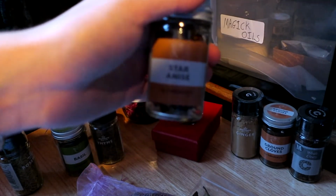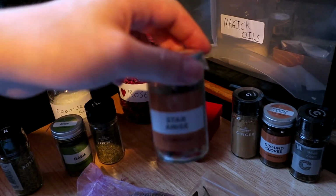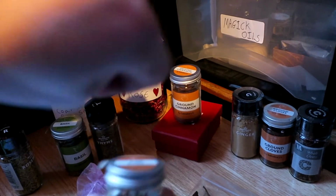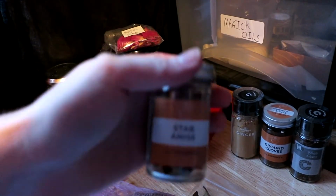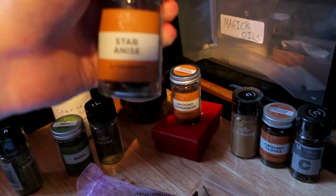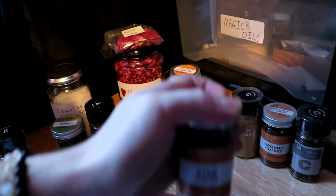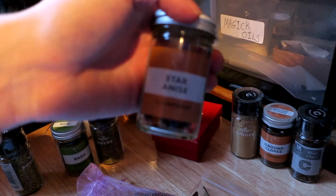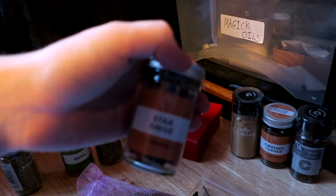I can't think of the word. The grindy thing. Pestle and mortar, whatever. I can't speak. My thing's gone. You know, the grind thing. I can't think. Oh, look. Just get on with the spell. Anyway, I made the mistake of grinding this up because it made my grindy thing really stink, and I couldn't get the smell out of it, and it still smells of it. Sorry, my brain's mush today.